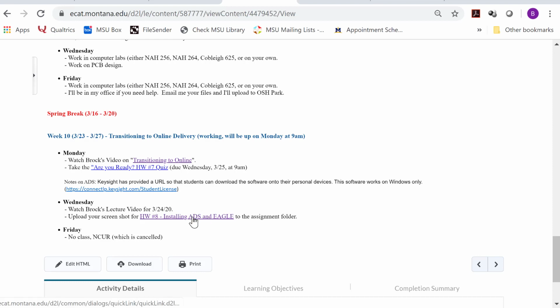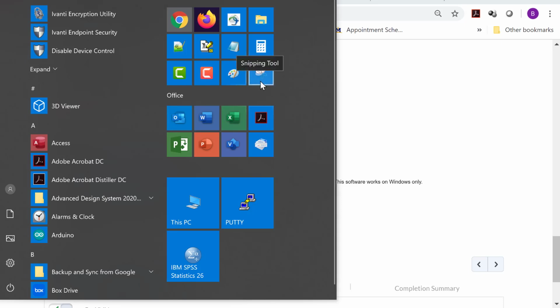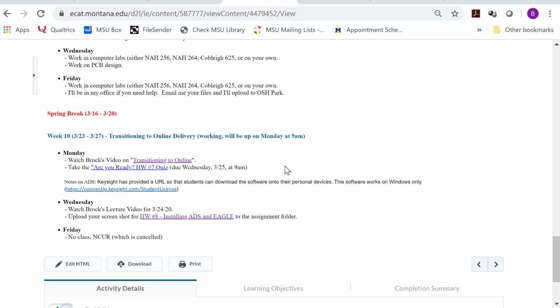And then for EELE, just go ahead and open up your Blinky file, right? So open that up and show me that you can actually open that. And then just take a screenshot of it. If you don't know how to do a screenshot, there's a print screen button on your computer. You just hit that and it puts it on the clipboard, and you open up Paint and paste it. Or you can use snipping, which is probably the one I use the most. But anyway, just save it as a JPEG and upload it to the assignment folder.